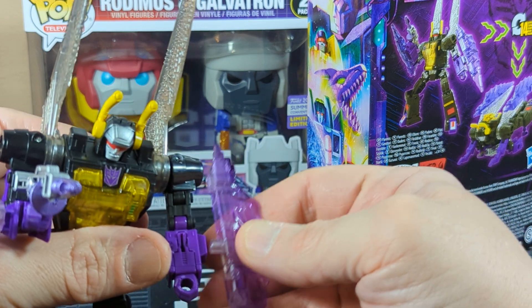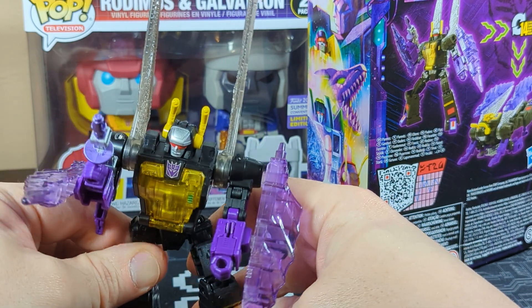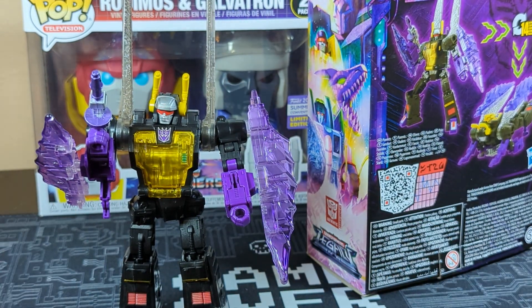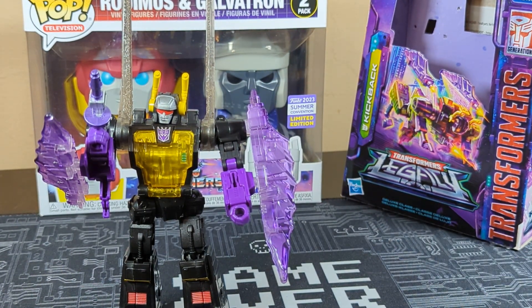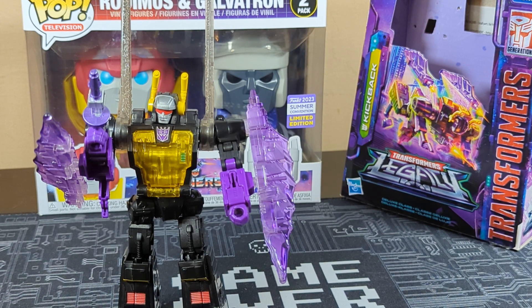Kind of put him in the pose he is on the back of the box for the artwork — we can kind of get him into that pose. So there you have it. What's really cool about the newer modern ones is the posing, the little details on the plastic — the molding that they use for them is much different than from the 80s, so you're going to get a much different Transformer. Really, really cool. Really amazing. Do I like the 80s ones better? What I can remember of them — because I don't have one to hold in hand for a fair comparison — they were pretty amazing. But this one is equally amazing with its movement and everything.